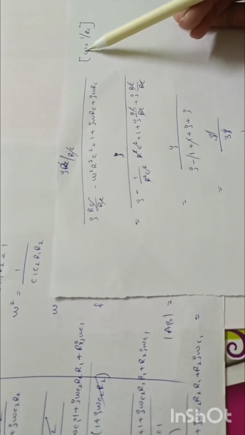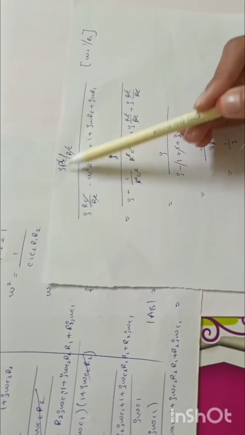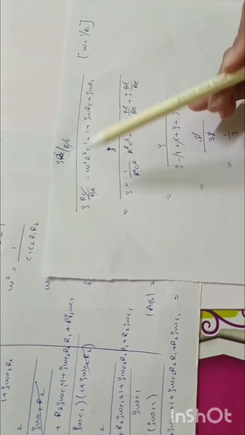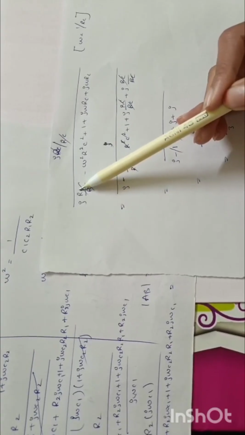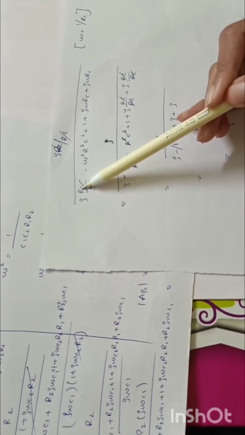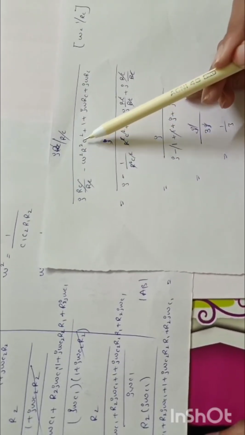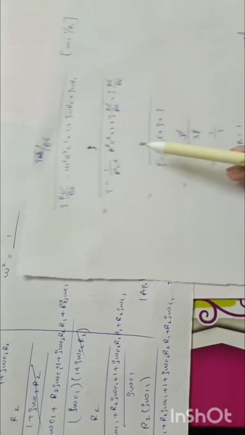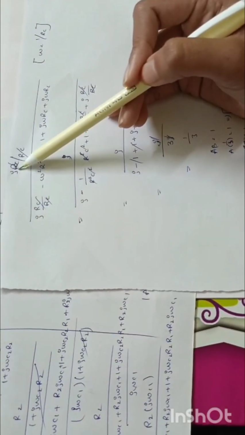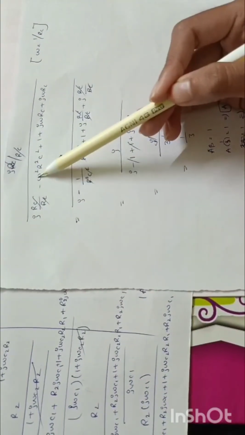Now we substitute 1 by RC in the place of omega. So here in the place of omega we substitute 1 by RC. j into RC by RC. Next, j in omega place we substitute 1 by RC. At R1 and C1 place we substitute RC. Here minus omega square R square C square plus 1 plus j omega RC plus j omega RC. Here RC gets cancelled. Here RC gets cancelled. The remaining is j minus, in the omega place we substitute 1 by RC.